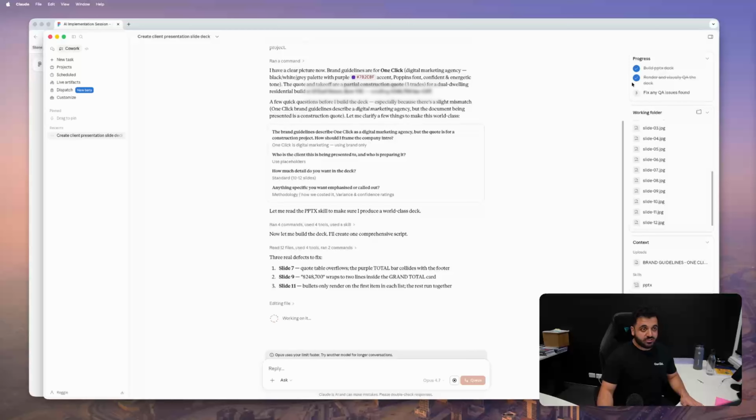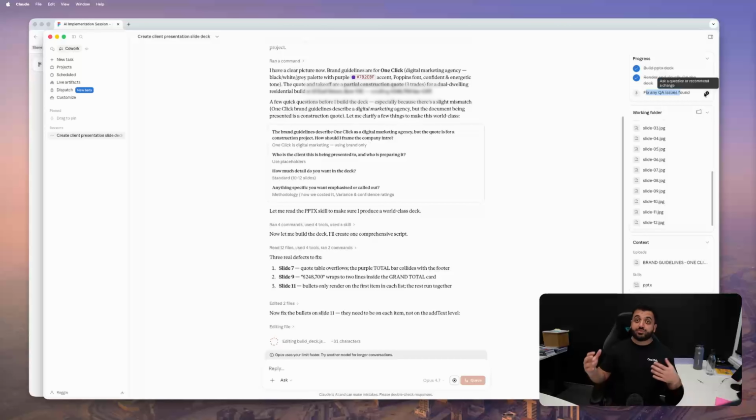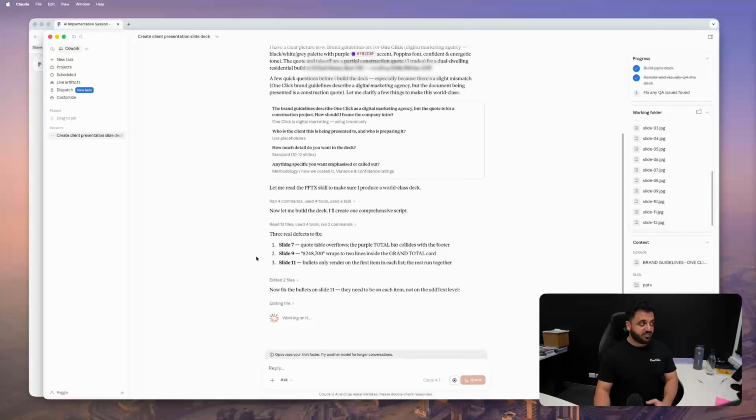It's using a whole bunch of different skills, and it's even got in its overall plan to fix any QA issues found. So it'll do a check through it before it hands it to you and says, hey, this is now finished. Now, while that continues, and just for context, this has been going for 8 minutes now. While that continues, I want to actually explain what Claude Code is, because I want you to understand it holistically.